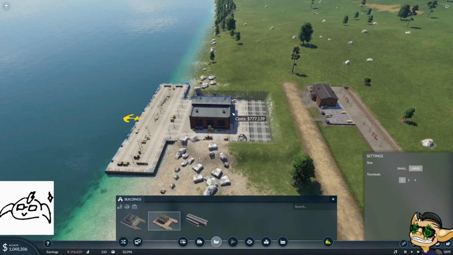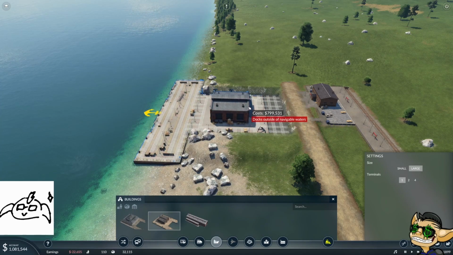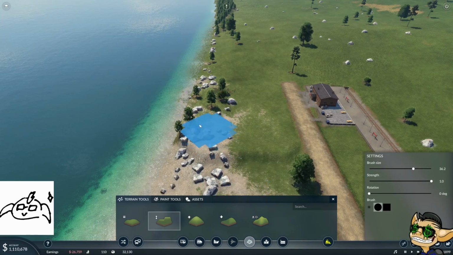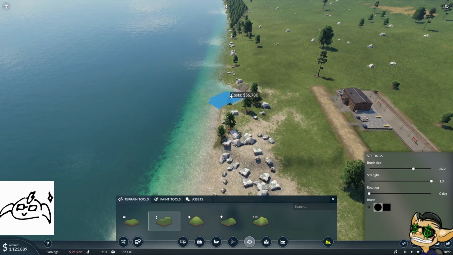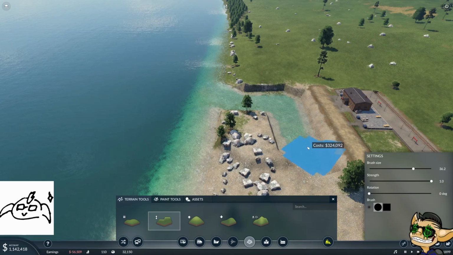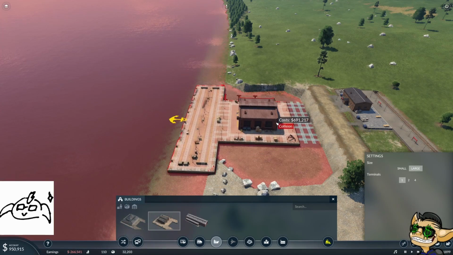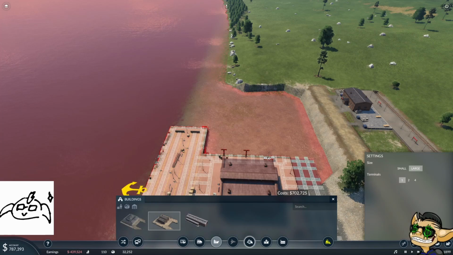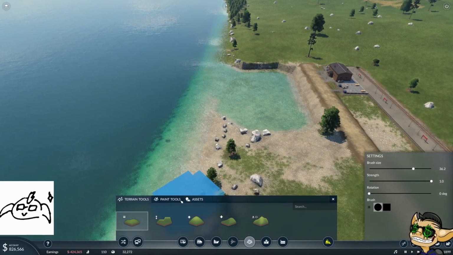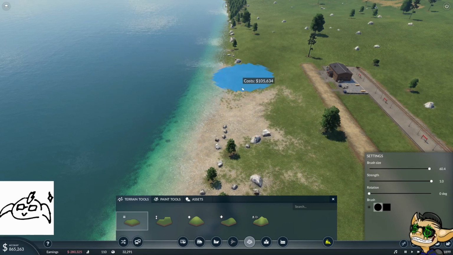Will that work? No. We gotta take like the water level and level it. But not that either. This is turned expensive. Let's smooth all that out again.